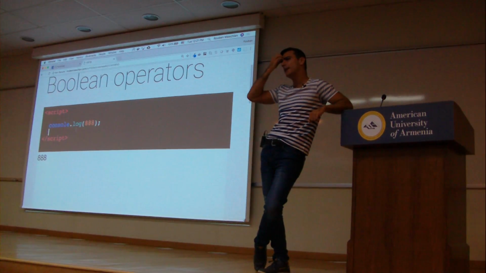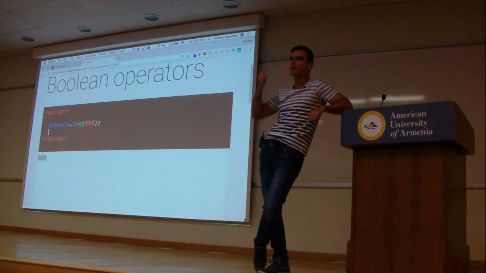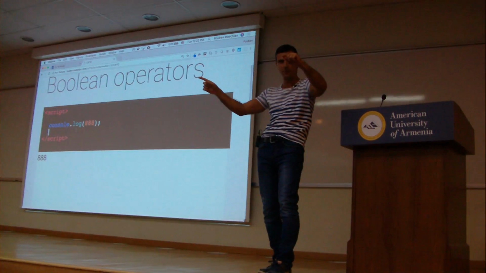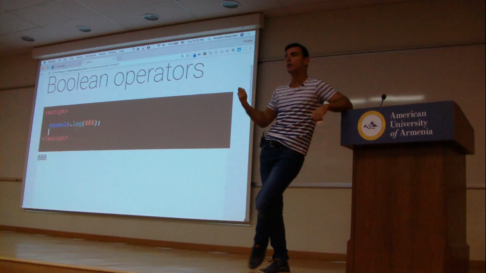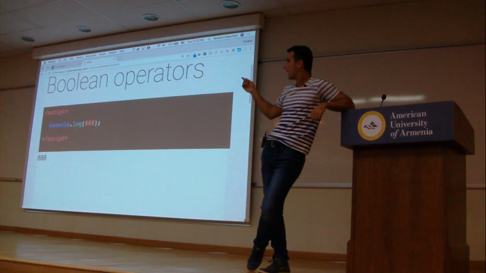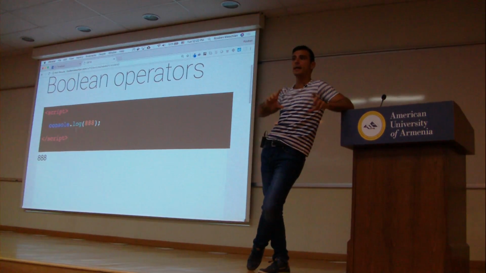Remember last time we had an error, and the only way we could see the error is by going to DevTools, and then in the console we had red text that had the error in it. Do you remember this? Okay. Similarly, here we can also write logs. Again, this will get printed into that.